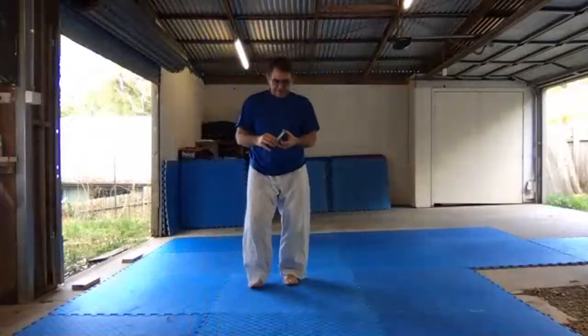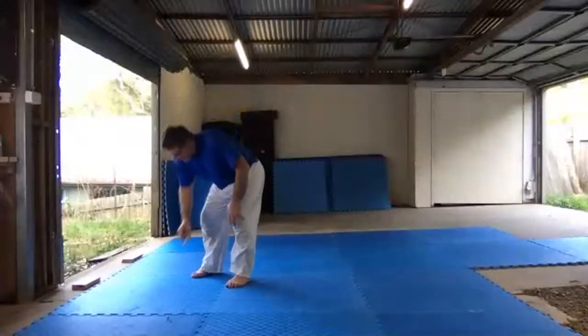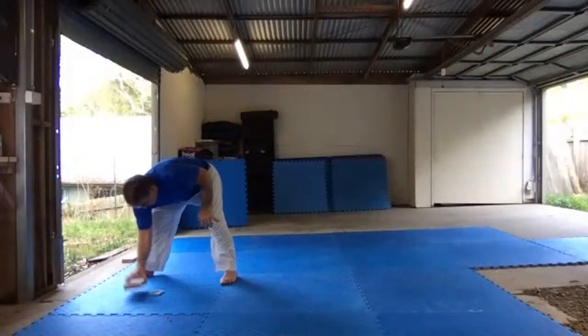Okay, there's our deck of cards. I'll leave that for now. I opened the door to the most beautiful breeze blowing through there. So there's the deck of cards, my boards.